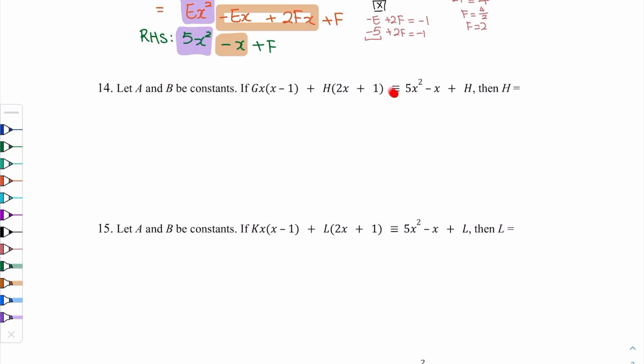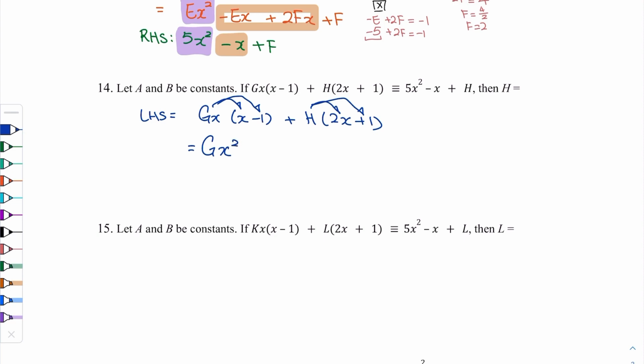Come on. Now again, you have the 3 equal sign. What do we do? It means it's an identity. Identity means left hand side equals to right hand side. So let's write the left hand side things first. We have this, and if there are brackets, you have to expand everything. How do we expand it? Just give everything to the brackets. So gx times x, what do you get? gx squared. gx times -1, negative gx. h times 2x, 2hx. And then h times 1, h. Anything else? Nope. Then we just wait here.